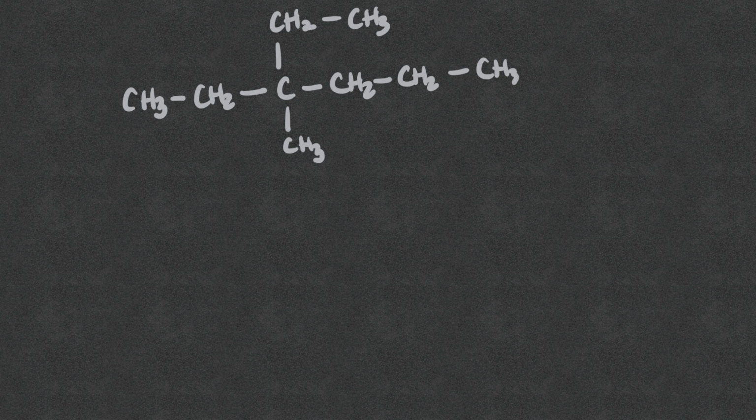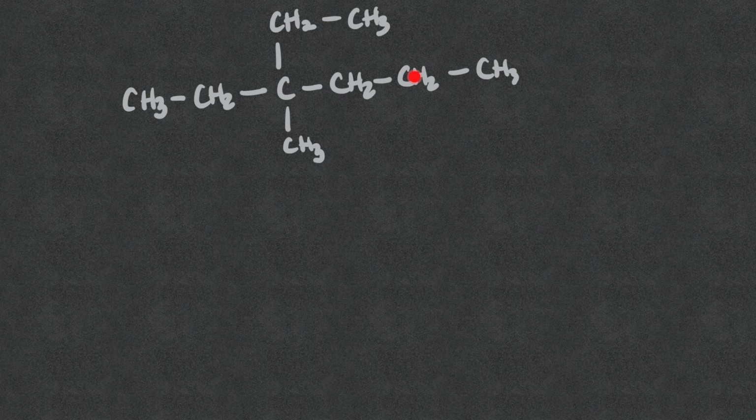All right, so here's another example. The first thing, as I said, you want to determine is the longest chain. So I'm going to go ahead and count this out. So I have 1, 2, 3, 4, 5, 6. So I have 6 carbons here. I have 1, 2, 3, 4, 5, 6. So I have 6 carbons here. 1, 2, 3, 4, 5. Well, there's 5 carbons here, so now I could count that out. I have 1, 2, 3, 4. Well, this chain only has 4, so that doesn't work.